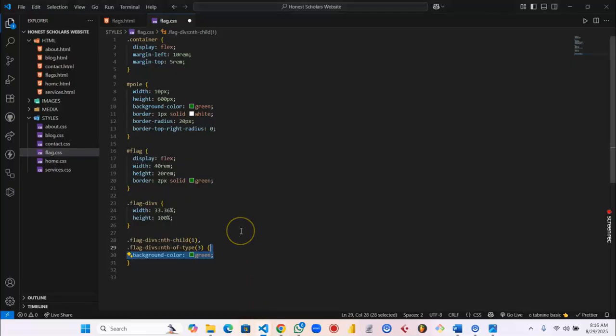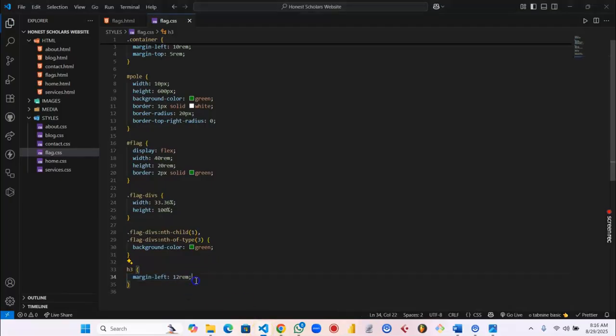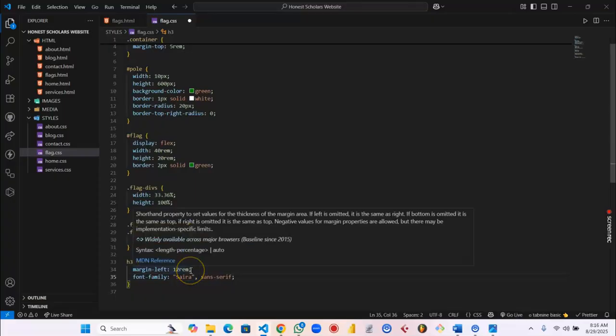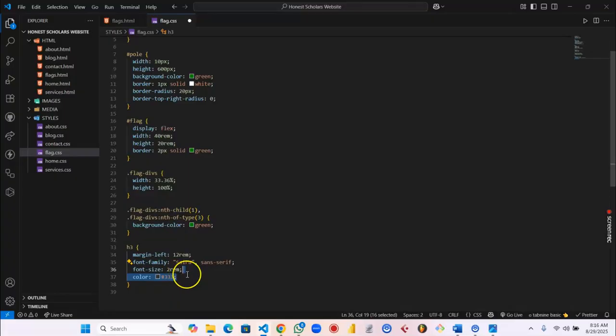All right. That being said, I'm going to just style the H3. Shift it forward a bit, margin left. I don't like the way it's in the corner. I also want it somewhere here. So margin left of 12 rem, and then font family of Syra and sans serif, to make it a little more fancy. A font size of 2 rem, and I'm going to change the color to this, almost black, off black. And currently, this is what we have right now. Beautiful.